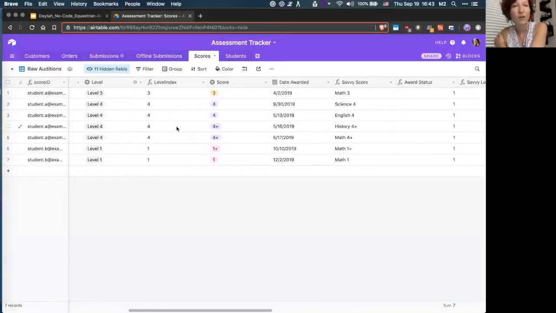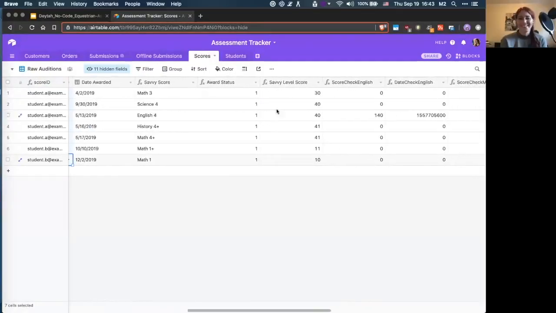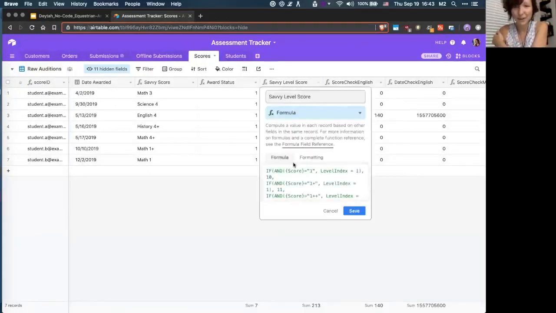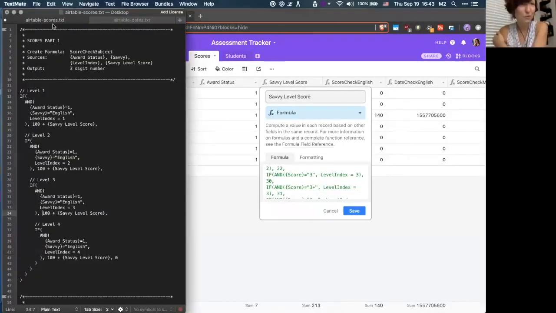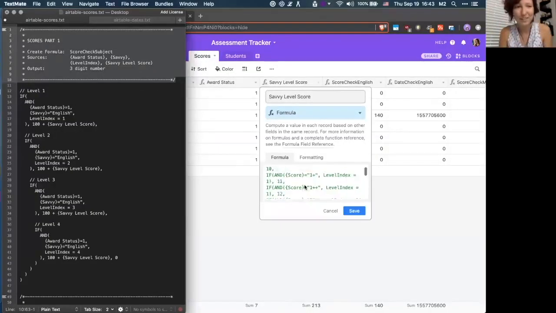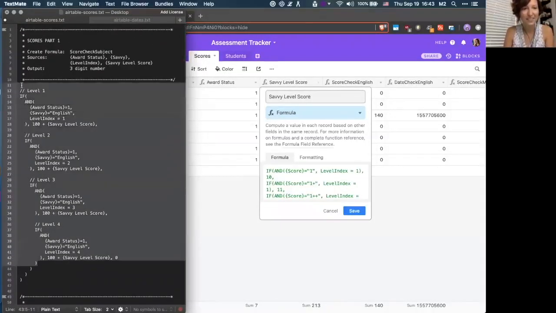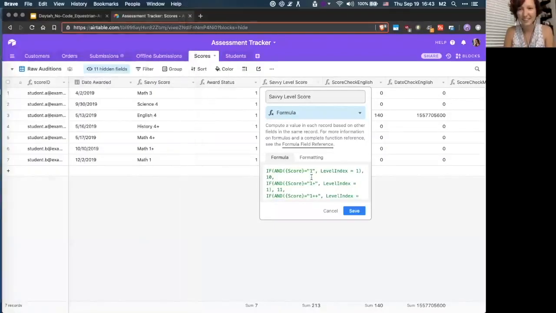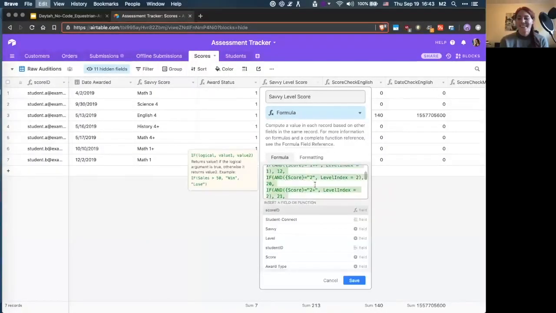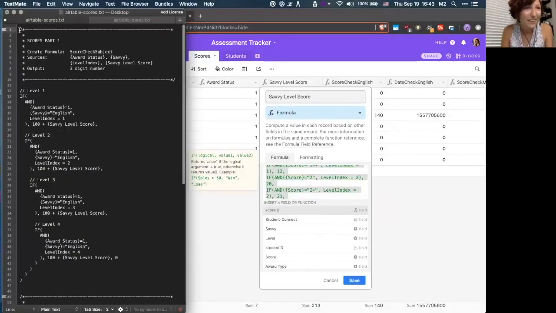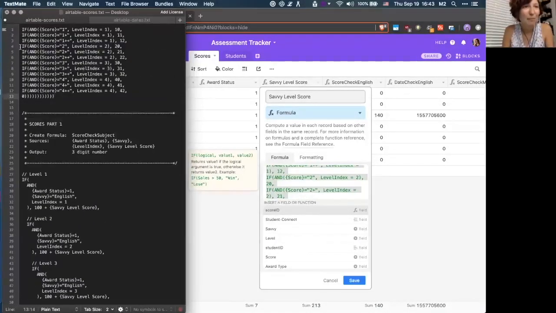So now we have to turn these little pluses into something that's useful, which is what I call the level score. And the level score does not fit in this tiny little window. So if we come over here, this is the same as in here, I believe. This is the other one I did. So this is simple. I didn't actually copy this one out. Oh boy, here we go. Just to show you how big this is.